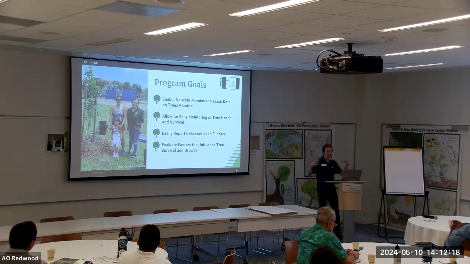Finally, we're hoping that once we get a lot of different groups adding this data into one big system, we're going to be able to go back and look at that and find some interesting trends in terms of tree survival. What types of projects, what types of species, what types of maintenance and care are having the biggest impact. And then we'll be able to share that information with the network in the future to help support you in the work that you do.